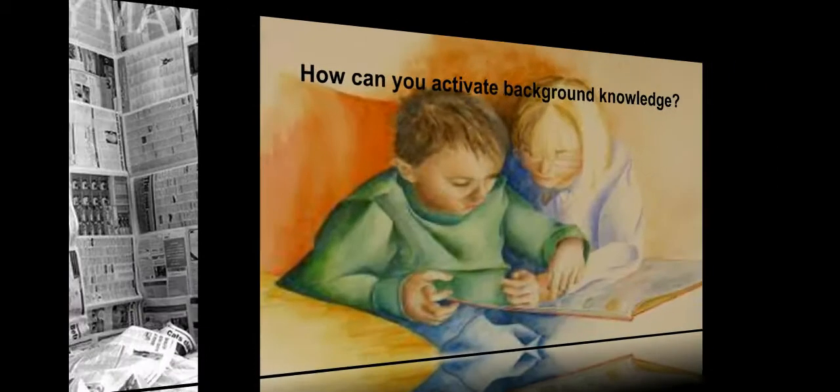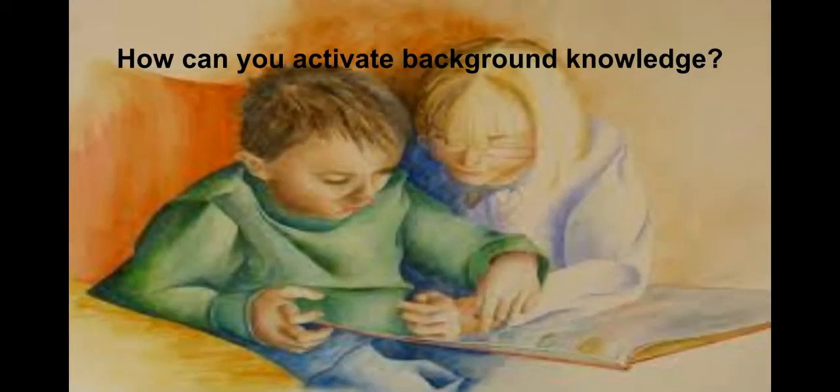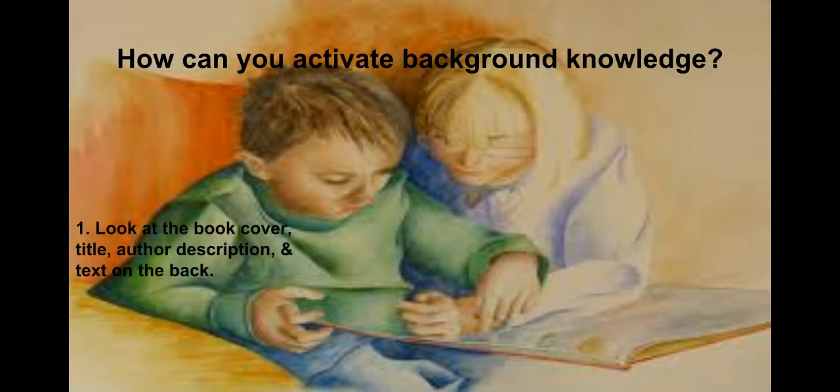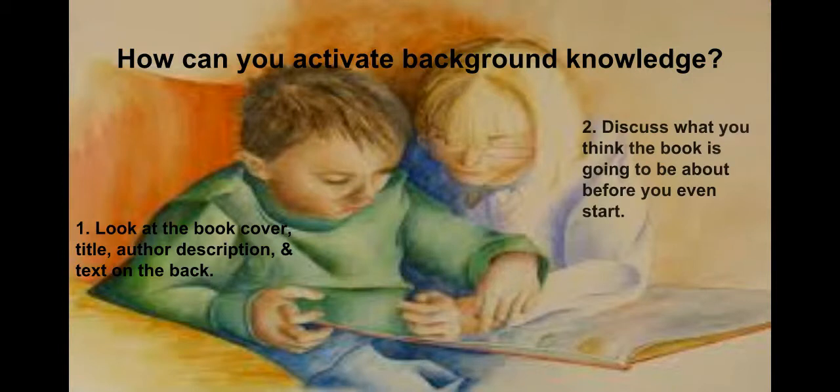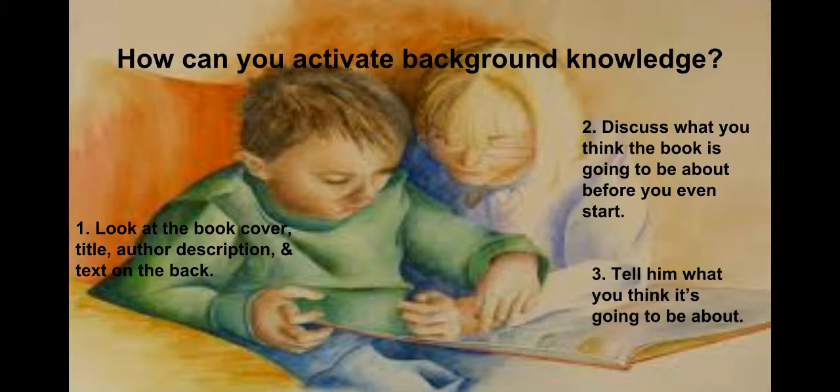Talking about your own background knowledge with your child can be very rewarding and pleasurable. So how can you help them activate it? Look at the book cover, title, author description, and text on the back. Discuss what you think the book is going to be about before you even start. Tell him what you think it's going to be about.